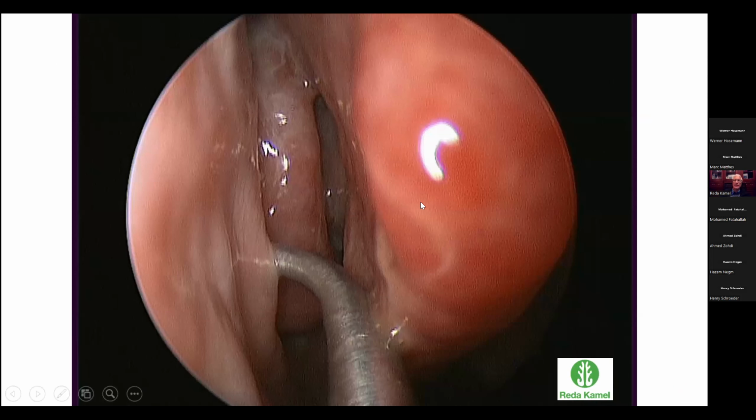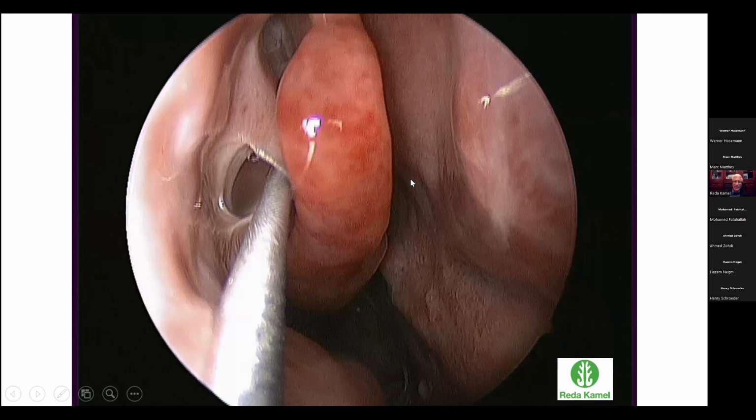Now right side again, the same cadaver, the nasal septum, and then this is the uncinate process, this is the bulla ethmoidalis, and this is the middle turbinate. Here we are again: the nasal septum, the middle turbinate, the uncinate process, the inferior turbinate, the floor of the nose, the choana, and the agger cell. Anatomy again. Now we are going to create a window via the uncinate process into the infundibulum, visualizing the bulla ethmoidalis. Anatomy, anatomy, and anatomy again.